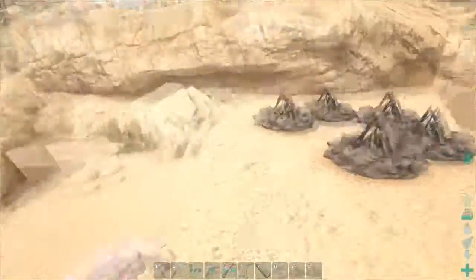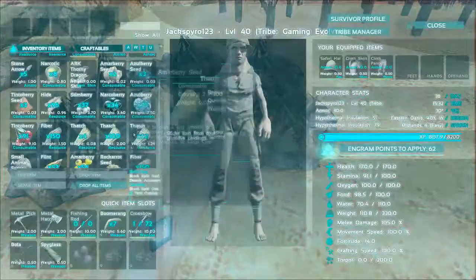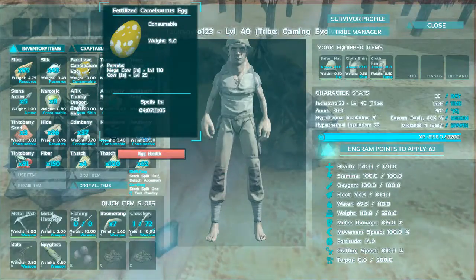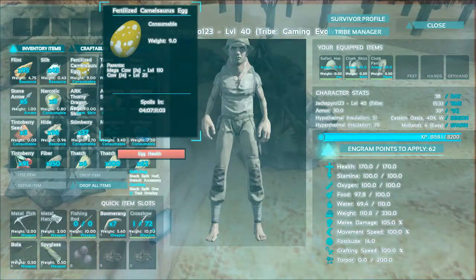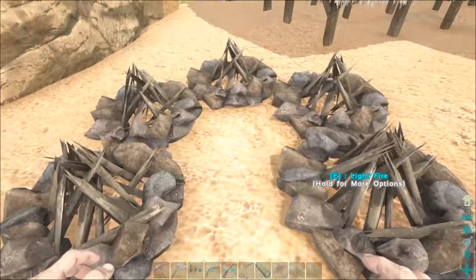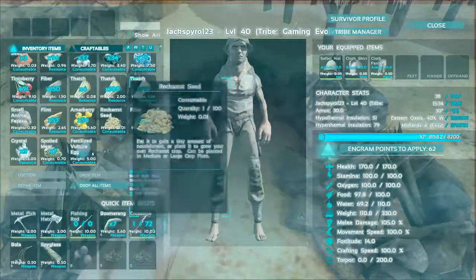In today's episode, we're going to be breeding up a vulture and a camelsaurus. So yeah, let's get right into the video by first of all hatching this baby vulture.